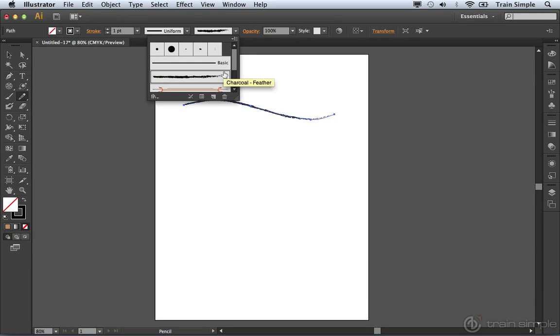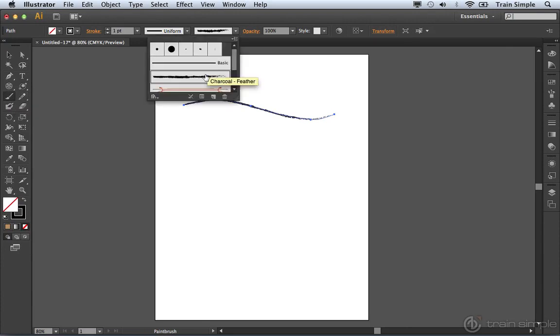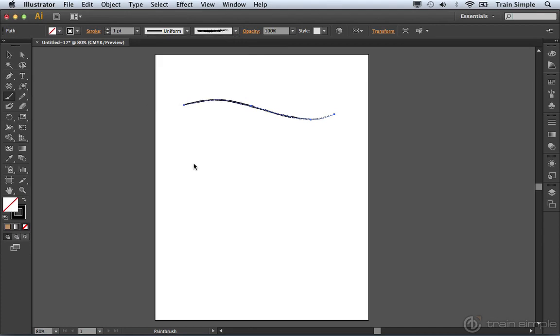Now, we'll talk about brush appearance in much greater detail in a future course, but I want to point out that when you're using the pencil tool, you can come over and select a brush after the fact. The big difference here with the paintbrush tool, you can choose the brush right away, this definition. If we go ahead and select charcoal feather again, if we start painting with the paintbrush, if you click and drag, notice that you've painted with that particular style.